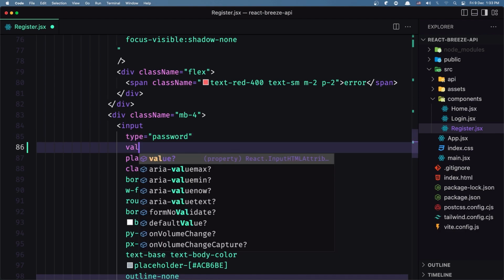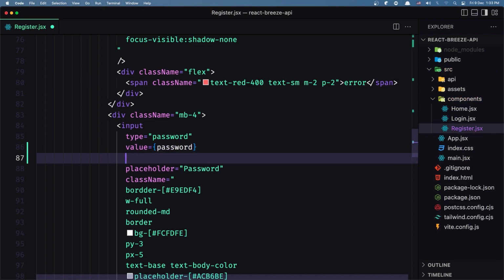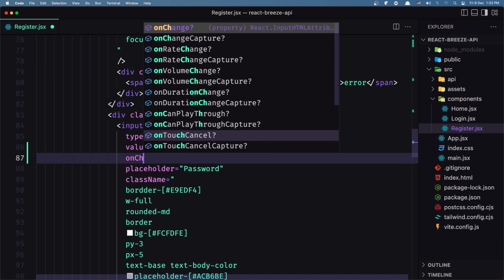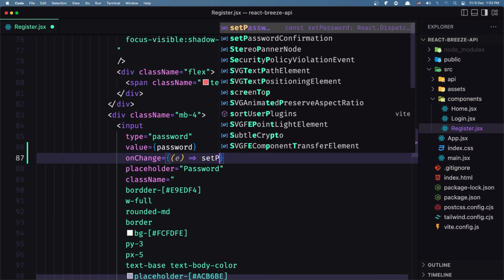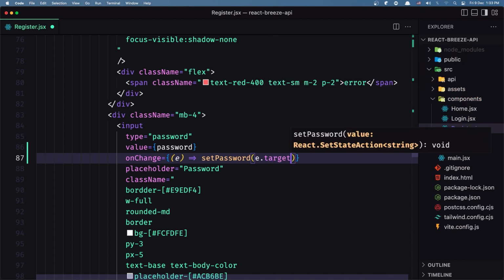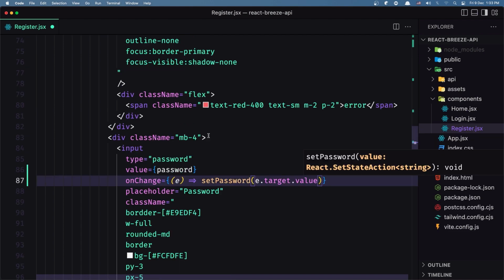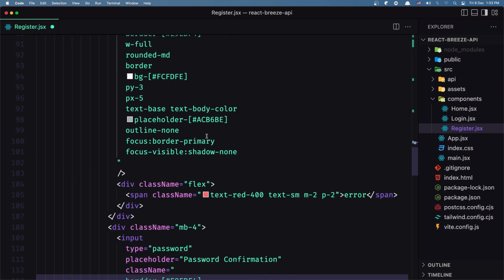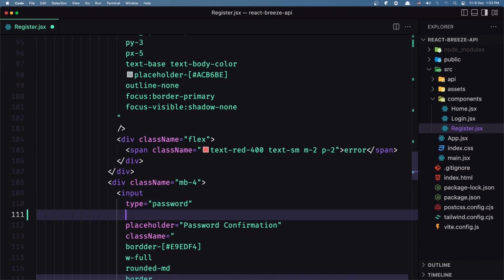Now for the password and the password confirmation. So here is the value for password, and onChange event is going to be equal to an event, setPassword event.target.value, and the last one is the password confirmation in here.